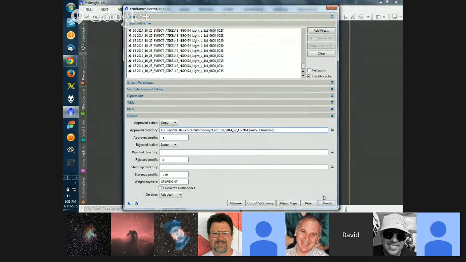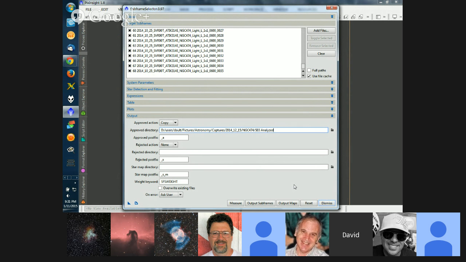This is more of a general question, but how do you use subframe selector? I use subframe selector, and I still end up looking at every image. But I'm wondering, do you find subframe selector with the right parameters to be good for actually rejecting images, creating file lists without any user interaction?